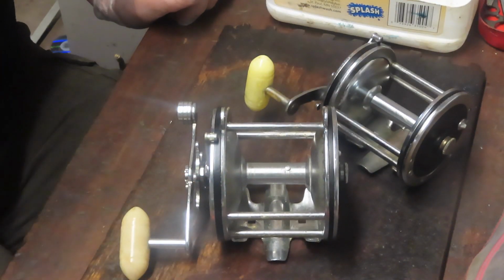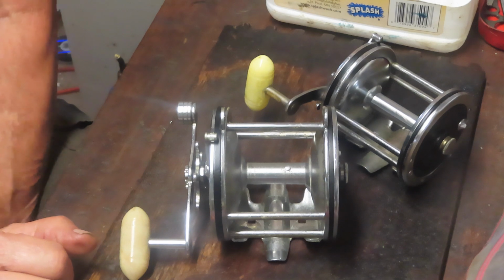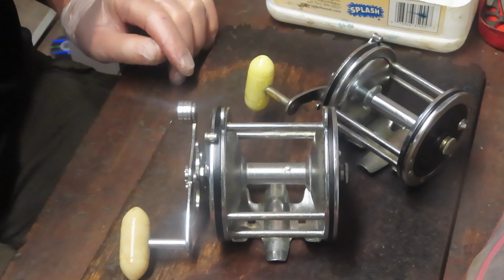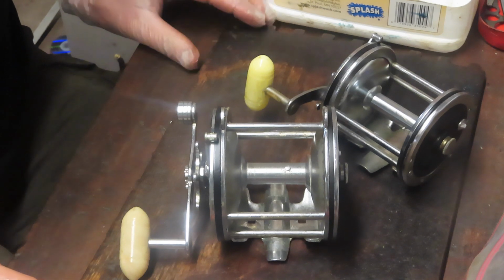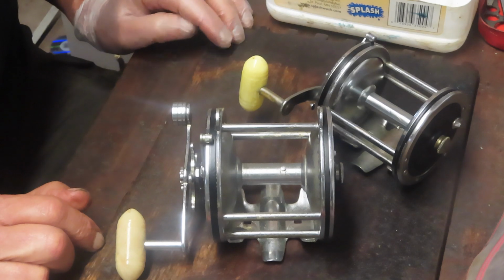We're going to do the 209. I think you'll be surprised at that one. That one was sent in by Wayne down in Florida. It was a completely corroded 209. I think we're going to make that go, and we'll give you an update on that one shortly.